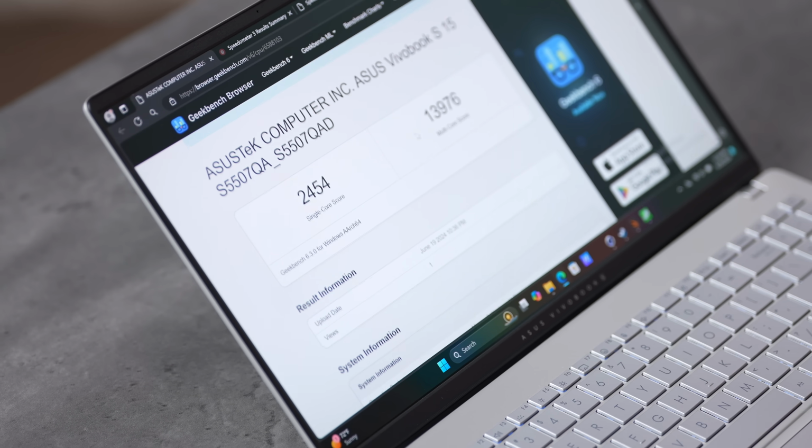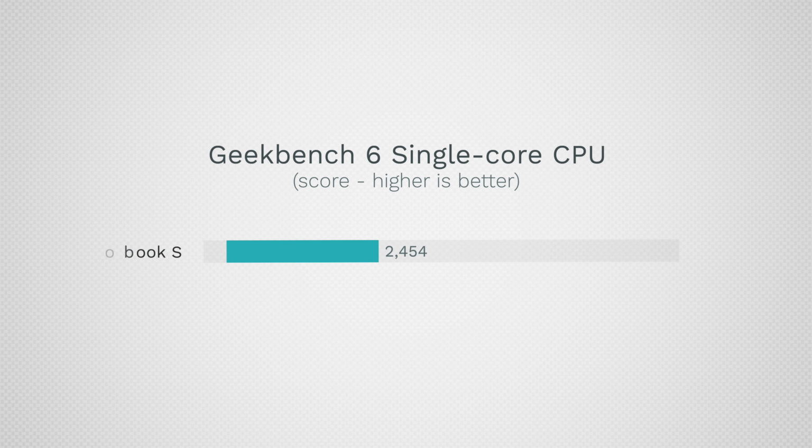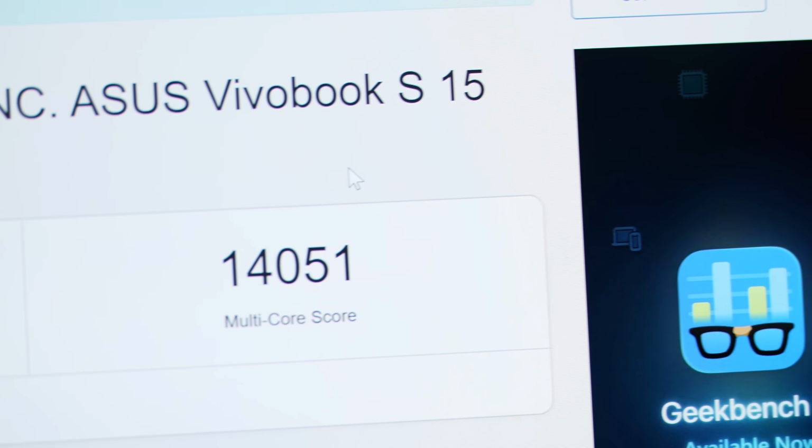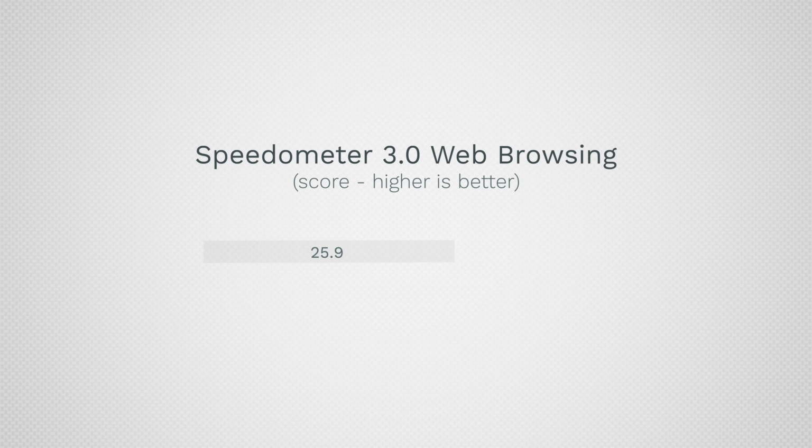You can see the score right here, and this is actually the 78 SKU of the X Elite, and we're still getting super impressive single core of around 2450 and multi-core at over 14,000. So this thing screams, especially for only $1,300. I also tested Speedometer 3, 25.9.